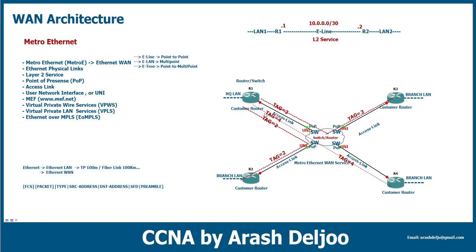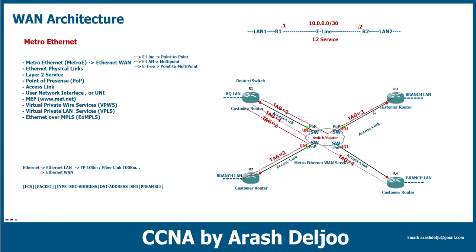Physical link, in most cases the bandwidth of these physical links is higher than, for example, the other physical links to branches, because this is connected to the headquarter. In most cases, it is not possible now. It is not important now for us, but let me say, for example, maybe this is a 10G or 10 gigabit per second link. But in branches, we are using, in most cases, the lower speed link. Also, as you can see now, we have point-to-point links between R1, R2, R3, and R4.